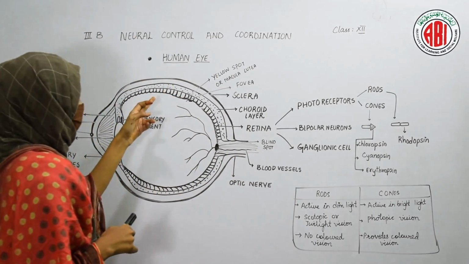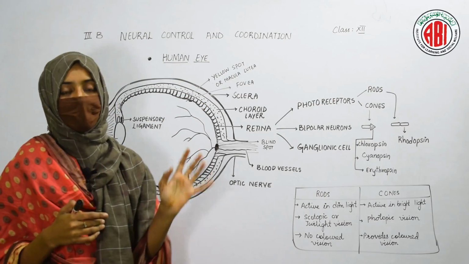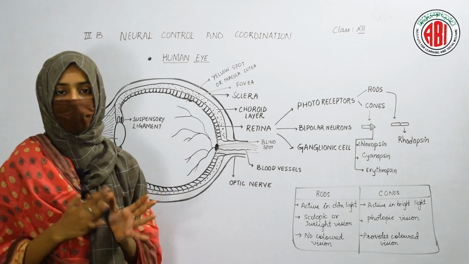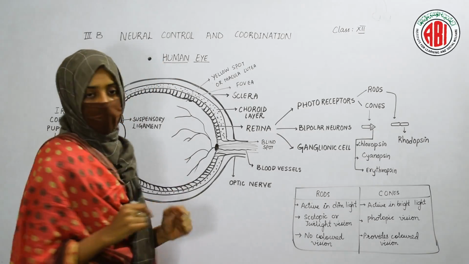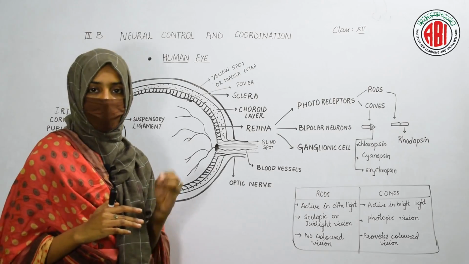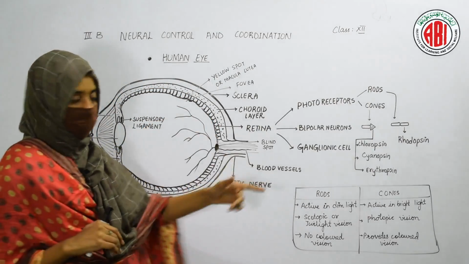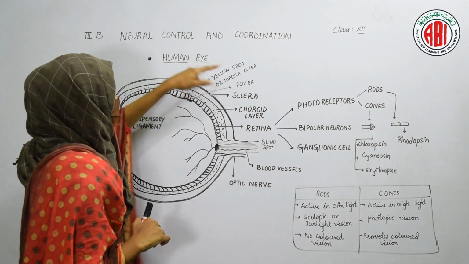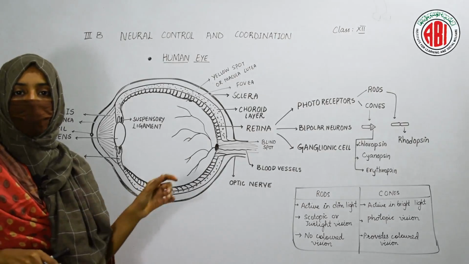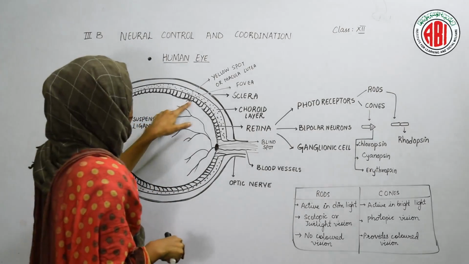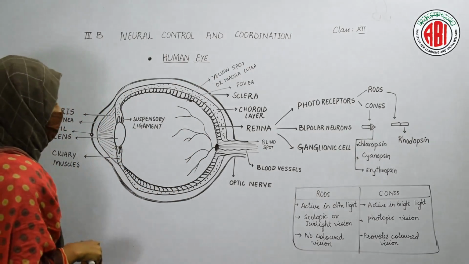One other spot is called the yellow spot, where if the light falls, it will give you bright vision. We'll see within a minute why the yellow spot provides bright vision, why the resolution is high in the yellow spot. This yellow spot can also be termed macula lutea. The yellow spot shows a depression, and that depression can be termed fovea. These are the different parts that you need to remember.